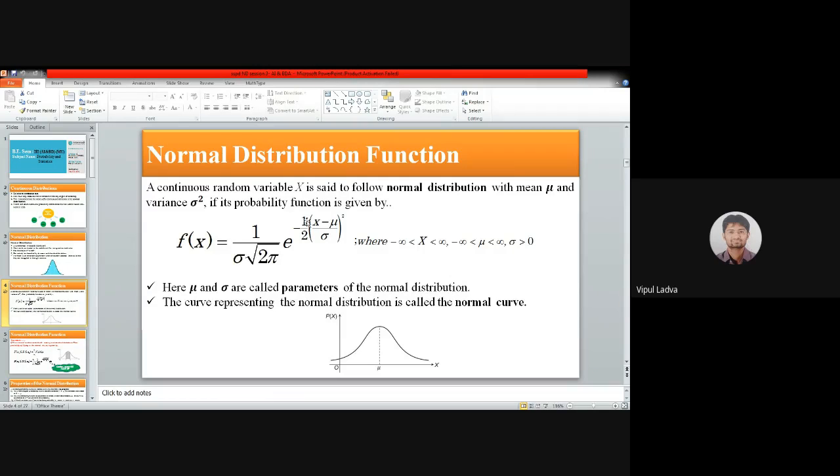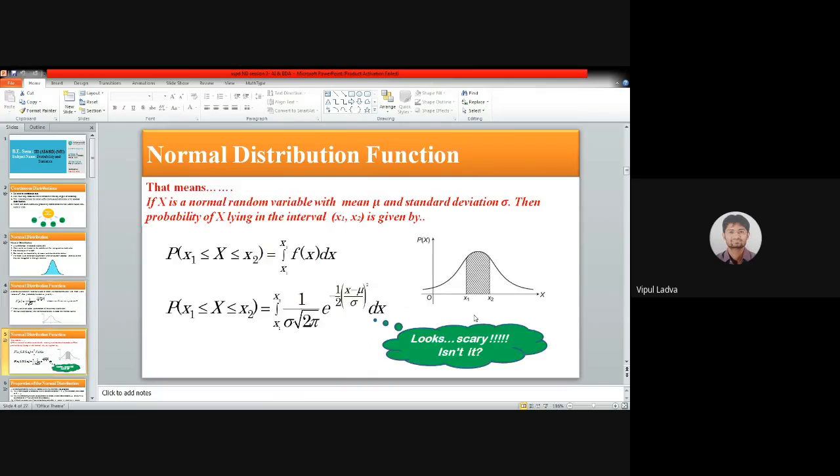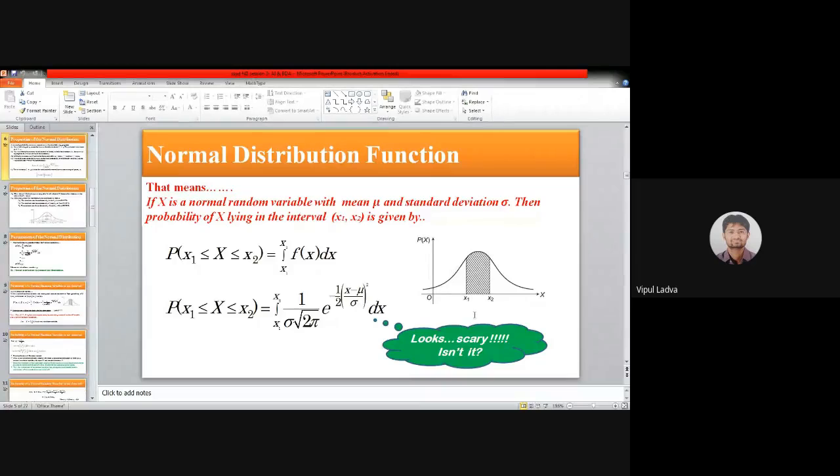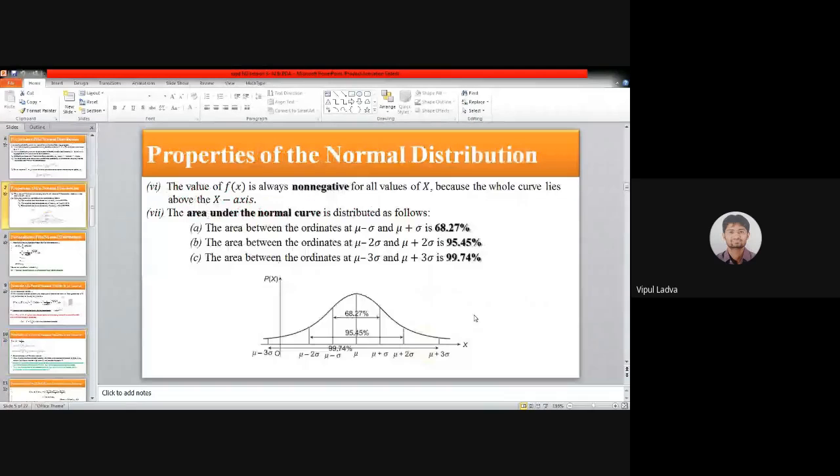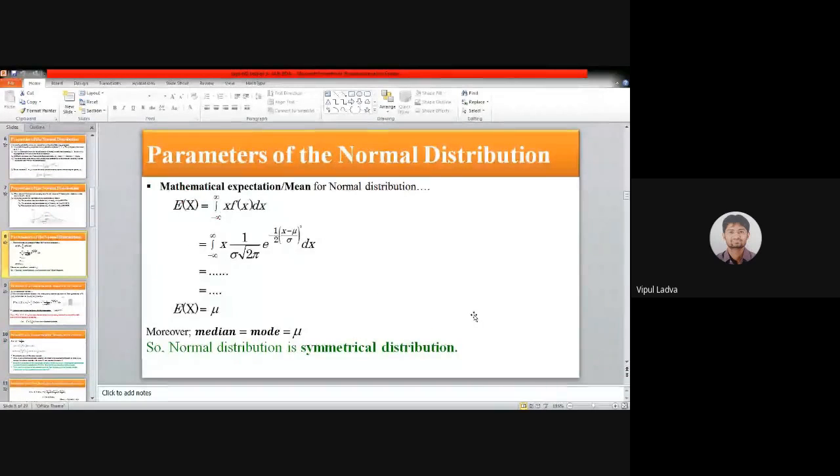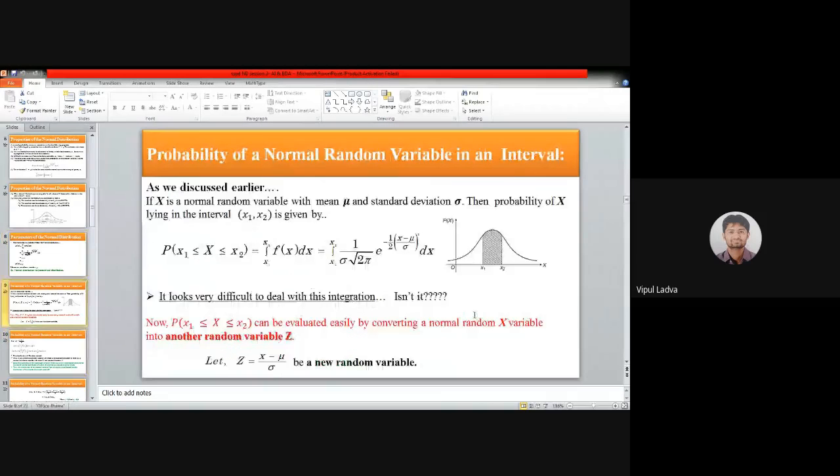So this is a probability density function. We all know that because we are dealing with a continuous random variable, and to deal with this tedious function, it will not be convenient. For that, we had to find an alternative way. We had introduced a standard normal variable, that is z. How did we define it? That was the definition, that was the assumption for z: z is x minus mu divided by sigma. Using this assumption, we may convert a normal variate into a standard normal variate.